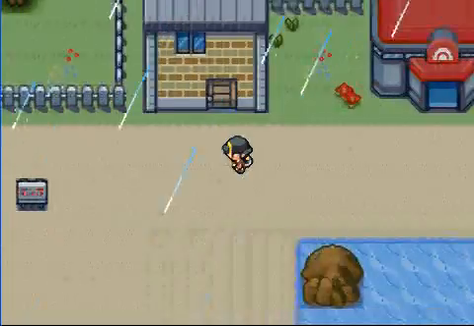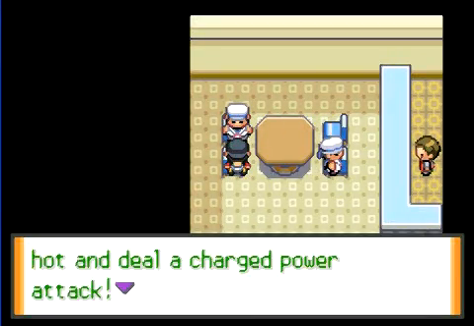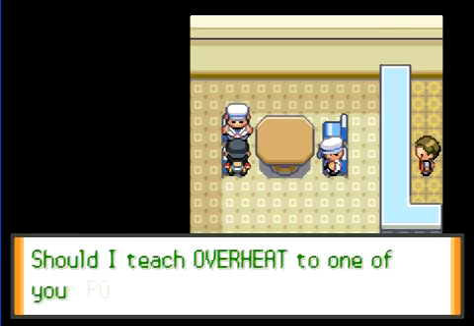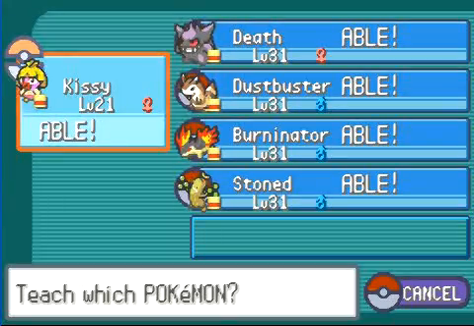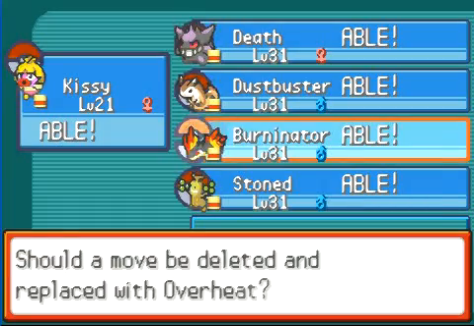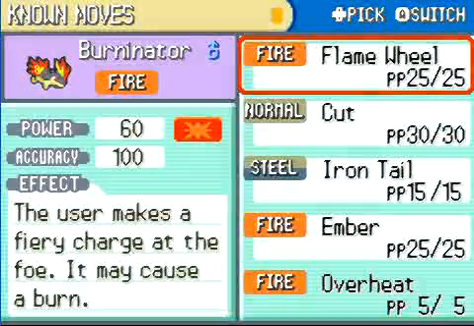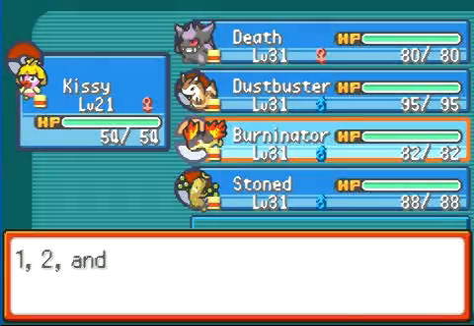Some dudes reminded me, in the last video, there's a guy in here that will teach your Pokemon Overheat. Overheat move tutor. And that's pretty cool. And, let's see who can learn it. Everyone... Wow, really? Okay, in Liquid Crystal some of the move sets are bugged. Look, even Kissy can learn it. An Ice type can learn Overheat. So yeah, obviously the move sets aren't quite right in Liquid Crystal yet. It's still one of the bugs.